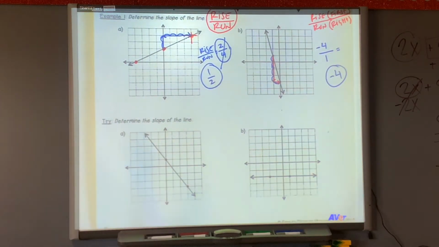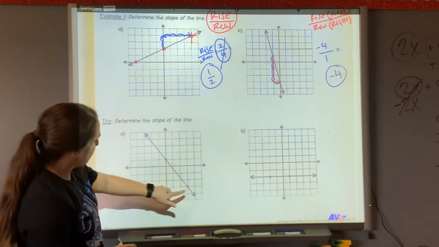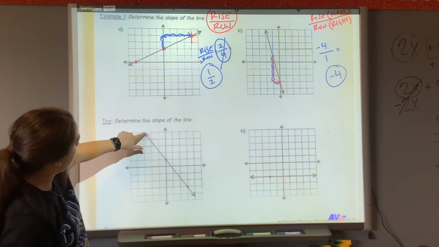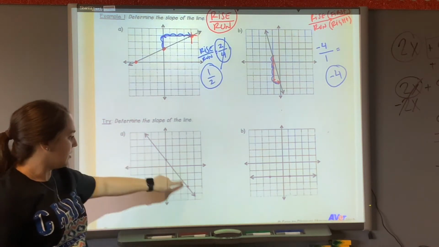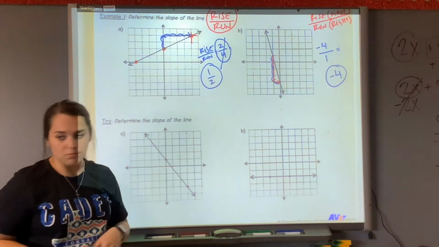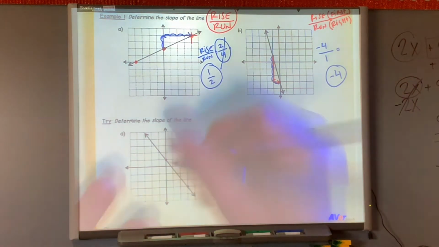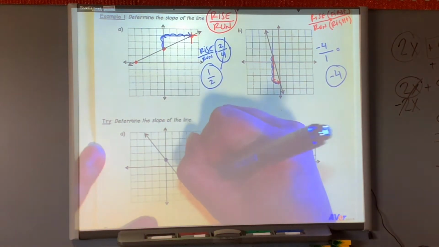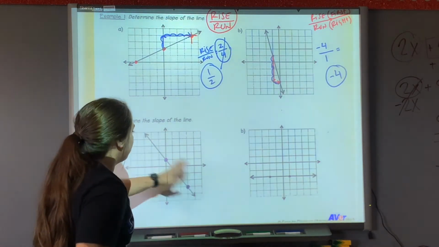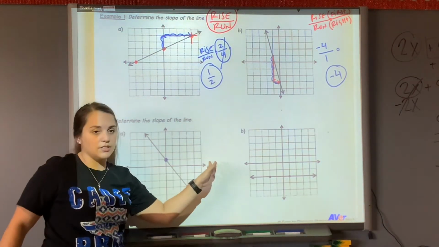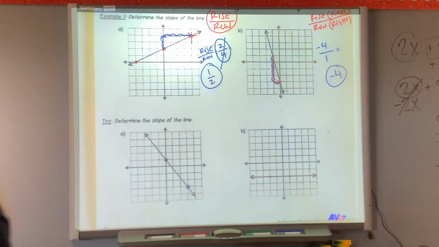So determining the slope of these lines down here, if this line were to have continued, there would have been another dot right about here. But just so you know, they gave us some dots for us. That was really nice of them. We don't have to find the dots. So let's try our rise and run. Right off the bat, I noticed that this slope is going down if I'm reading from left to right. So if my answer is not negative at the end, I did something wrong.